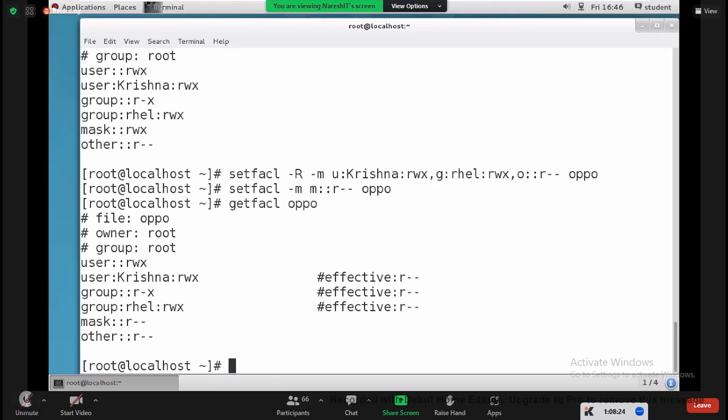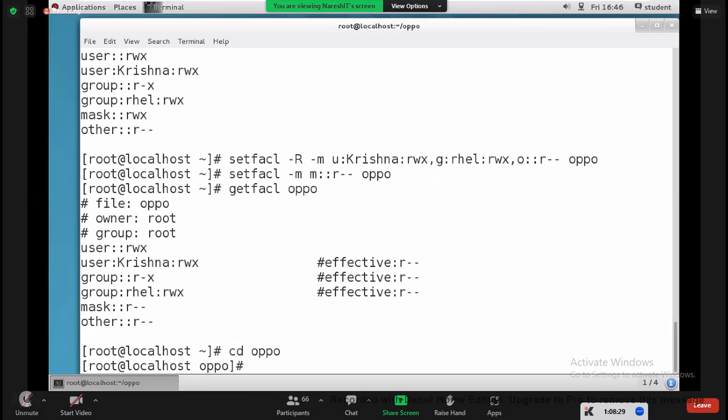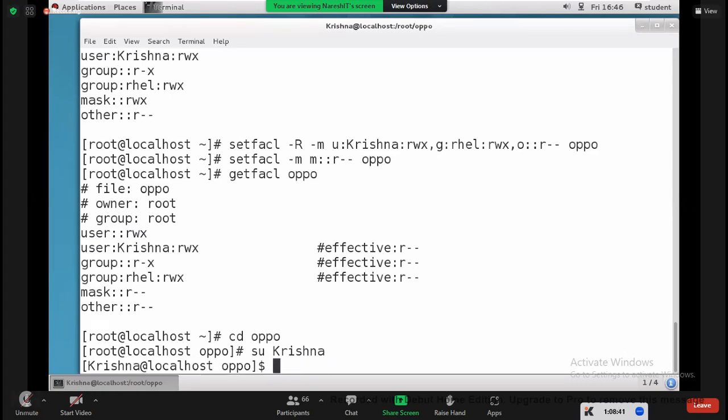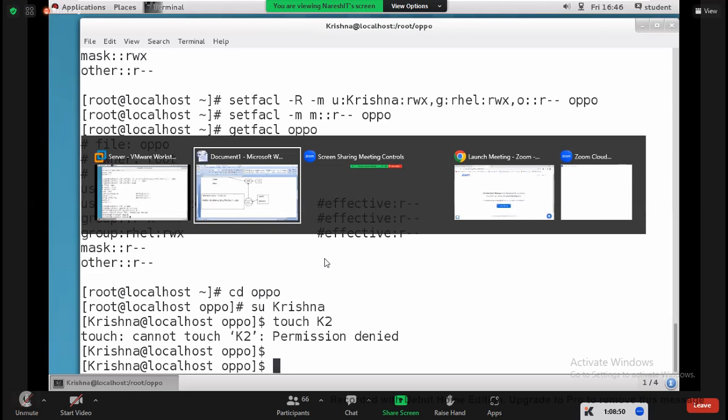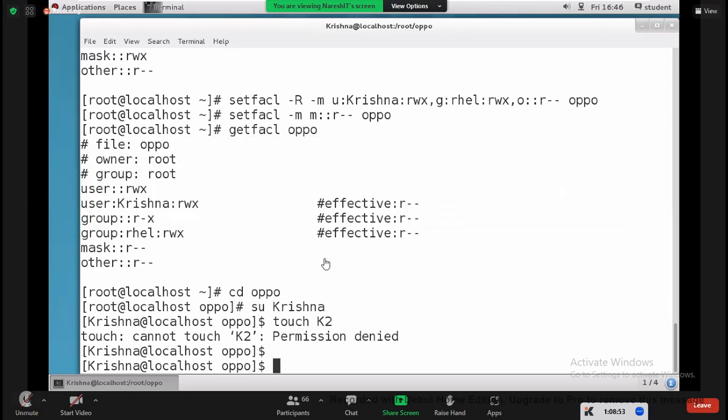So try to verify. cd Oppo, login as Krishna. Then try to create. Permission denied. I hope you got it, guys. So the mask value will affect whom? It will affect users and groups. Okay.